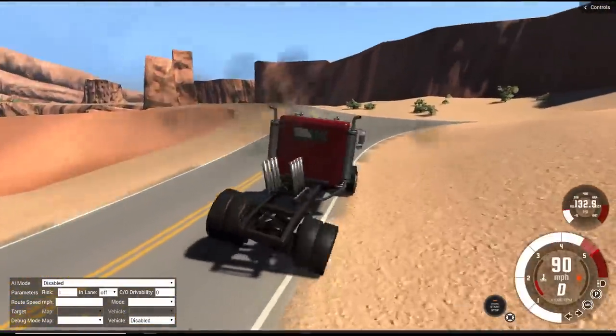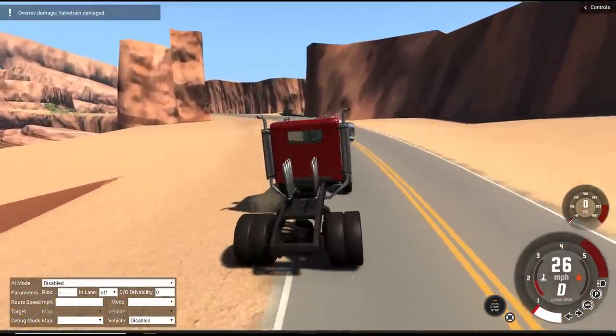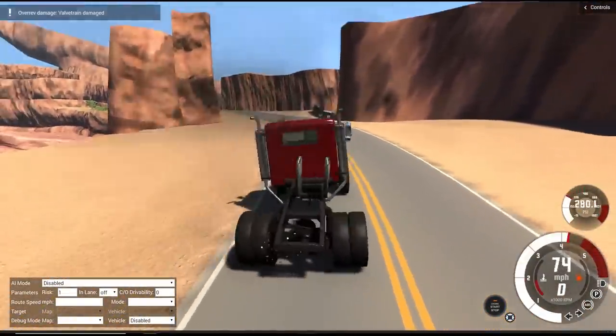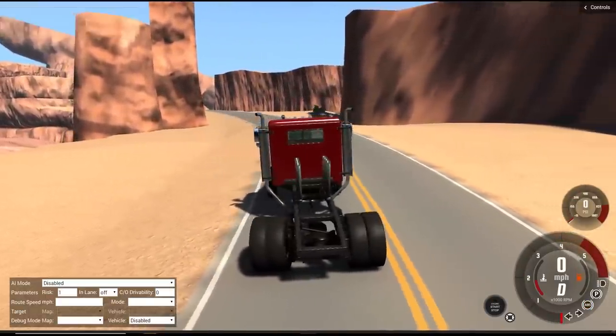Oh, this thing shakes so violently. What the heck? Okay, I know. We're breaking the vehicle here. All right, we're okay. No, we're not okay. Let's go ahead and reset here, and we'll be ready to take off.